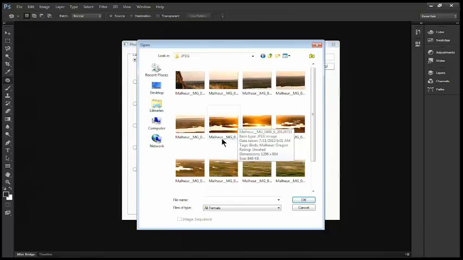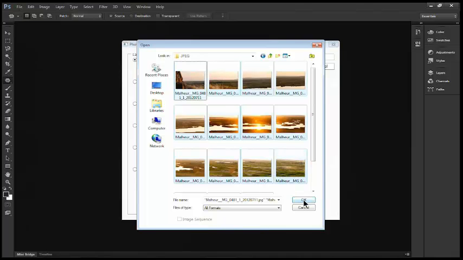Now, I purposefully chose one that is not perfect. It was simply taken handheld. It's usually better if you can have something on a tripod. It also is using probably the worst lighting you could ever have, going from the edges into a full sunrise and then over to the other edge. The reason is that I really want to show to you as best I can how Photoshop tries to blend and match these images. So I'm going to press Ctrl-A to select all of the images.